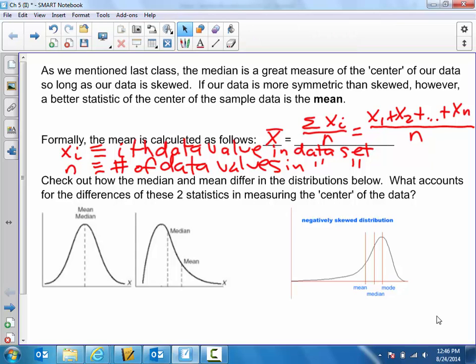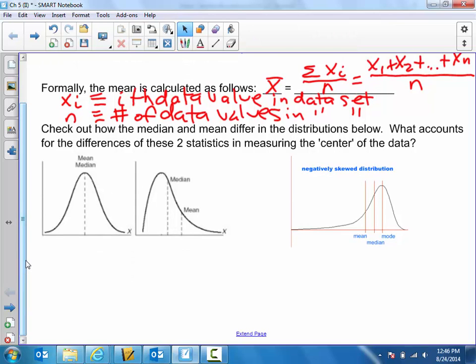Okay. All right. Let's check out how the mean and the median differ with these two. We've got a pair of histograms here on the left, and then just a solitary one up to the right. In the first pair of histograms, the one on the left, right here, we've got a symmetric unimodal distribution. And in this particular case, the mean and the median overlap because with the symmetry that's going on, the median exists where obviously you've got 50% of the data to either side, so it makes sense that it would be here.